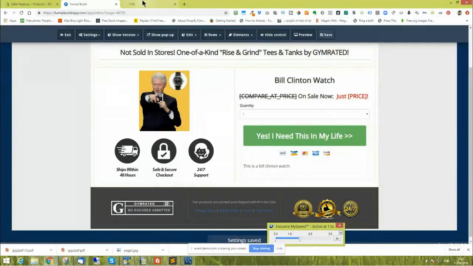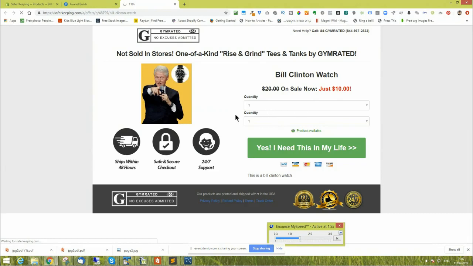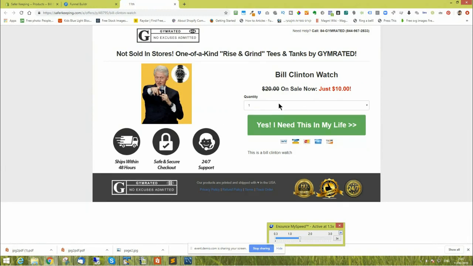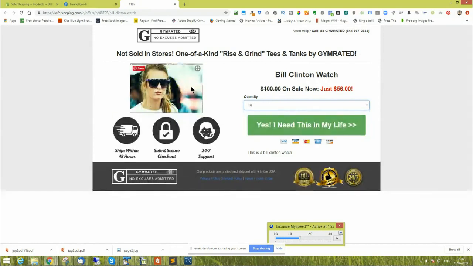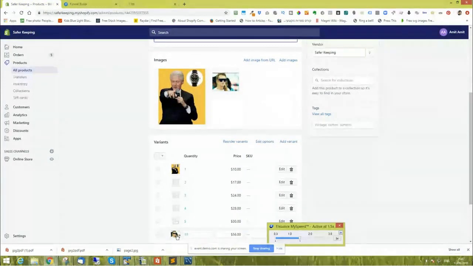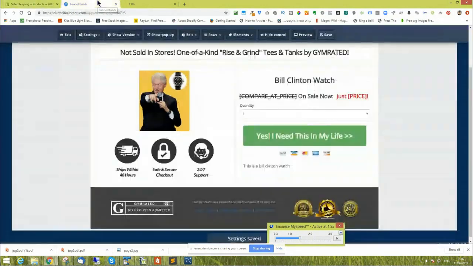And so I'm going to save that and then preview it again, and you'll see that it's now gone because we just deleted it. So now if I choose another quantity, let's say 3, you can see the price changes to $24. And look at this, if I change to 10, then also the image changed as well, because attached to 10 is this image. Okay, that's all Shopify stuff here. Nothing really new in FunnelBuildr yet.